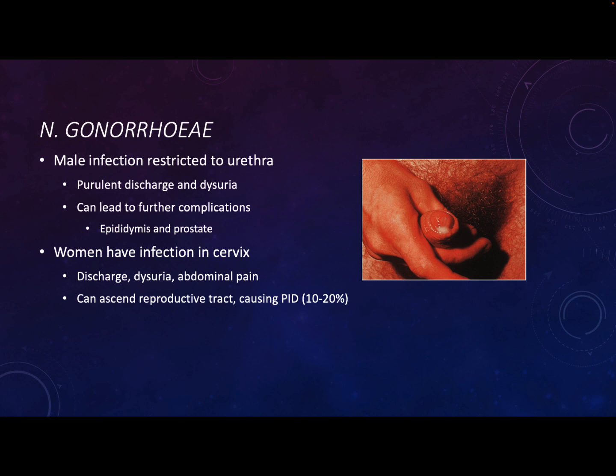You remember on the slide where we talked about virulence factors, we saw that it can bind the fallopian tubes, and it causes a condition called pelvic inflammatory disease, and that's in 10 to 20% of patients. Pelvic inflammatory disease causes inflammation in the reproductive organs. It can lead to scarring and infertility. So scarring in the fallopian tubes can prevent fertilization, or if fertilization does occur, it can prevent the zygote from being able to implant in the uterus. And so you can have ectopic pregnancies that would result. So this can lead to significant infertility.